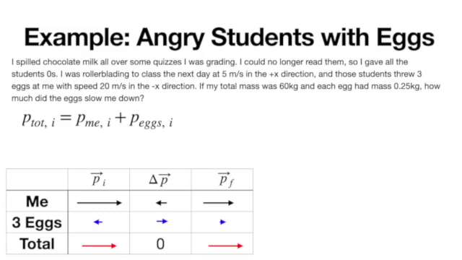What is this P total initial? So we know my initial and the egg's initial, right? That's listed in the problem statement. I'm told my mass and my velocity. Same thing with the eggs. So I can just plug in here that my initial momentum is my mass times my 5 meters per second velocity plus the egg's mass. And here I have a factor of 3 because there's 3 of them, but they're all doing the same thing. Their mass and their velocity, which is negative because it is opposite my velocity. And I get a total of 285 kilogram meters per second.